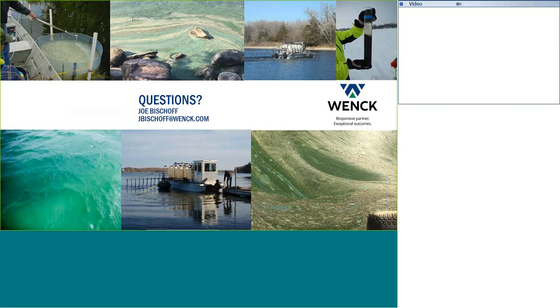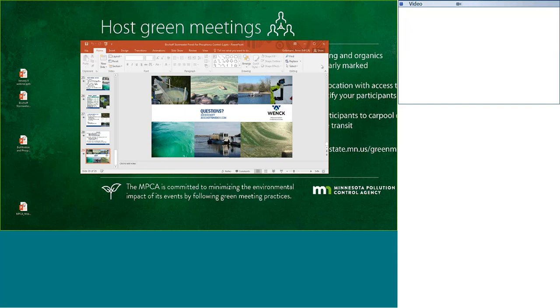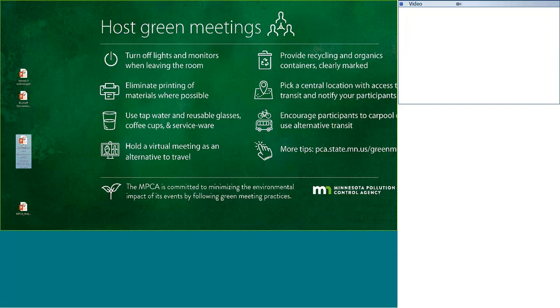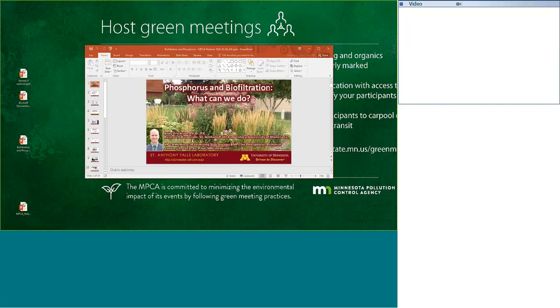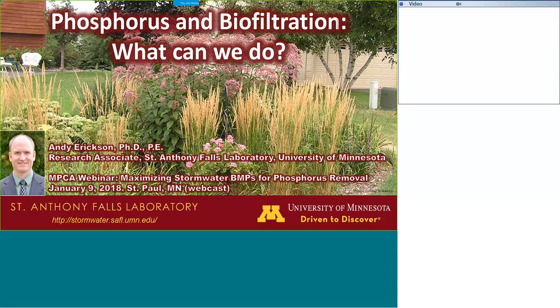Well, welcome everyone. I'm so glad to be here with you today. My name is Andy Erickson. I'm a research associate at St. Anthony Falls Lab. I do research on stormwater treatment, urban runoff, and water quality. We do a lot of different things. You'll see some of that in the presentation, and also in our newsletter, which I'll talk about at the end of the slides.